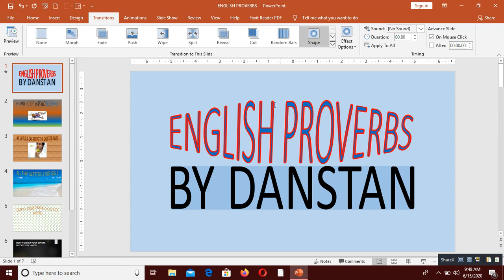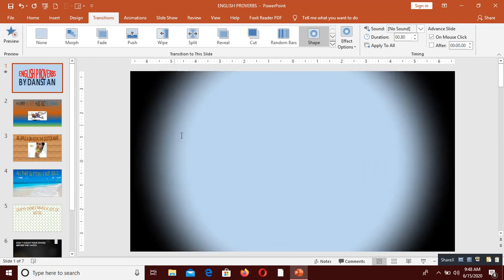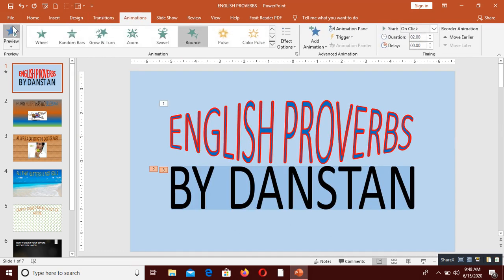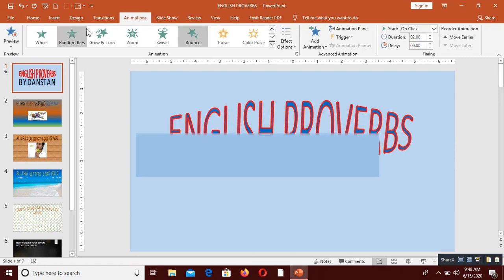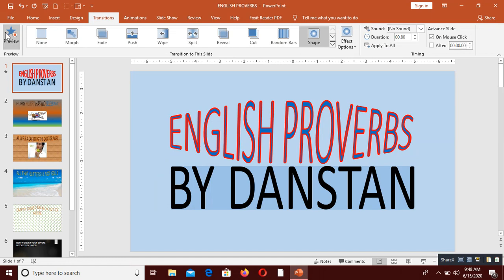So right now I've applied a transition effect, shape. You can just preview to check. So both animations you can preview. That's an animation. And when you click on transition, you can preview the transition that you've applied. How do you want that slide to be introduced when the show is running? And on transition, I want you to be able to set the timings. On timing, set these timings so that your slide will run automatically. You can set like 5 seconds. If you don't set this timing, your slides won't run smoothly to the next slide. So this is the time taken before it moves to the next slide.